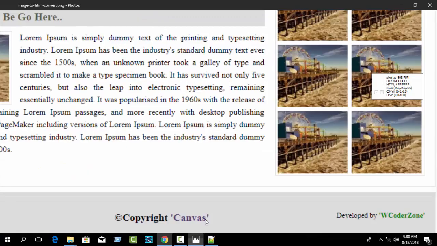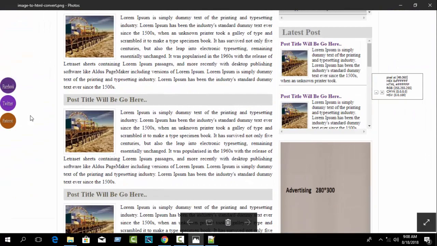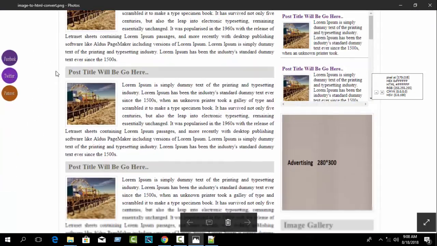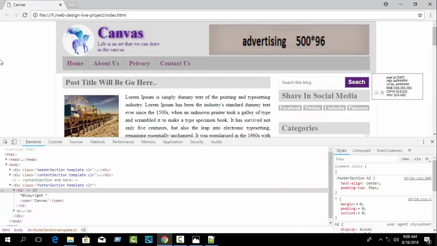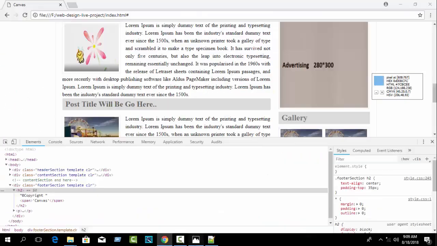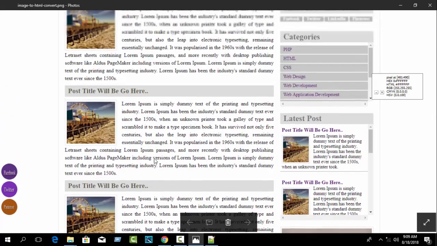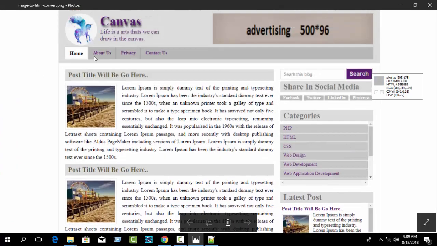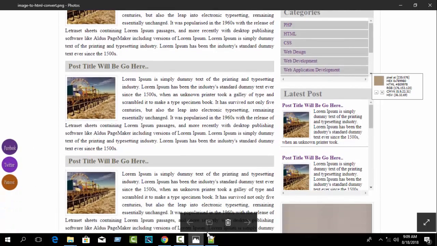So we have successfully completed our footer section. Now we can see here a floating social link. You can see it will be fixed when you scroll your project. So let's go to our template image. You can see it will be fixed. I mean the whole body: the about page, privacy page, all pages will show it.